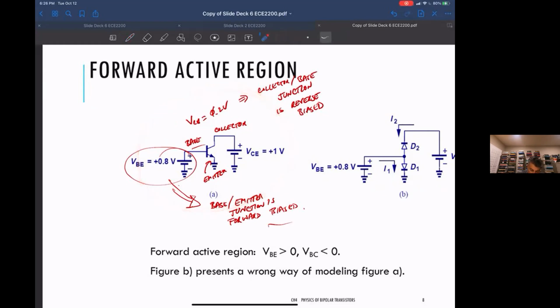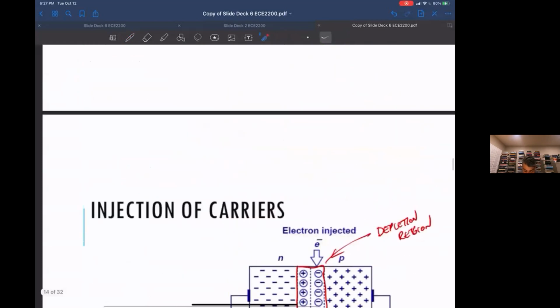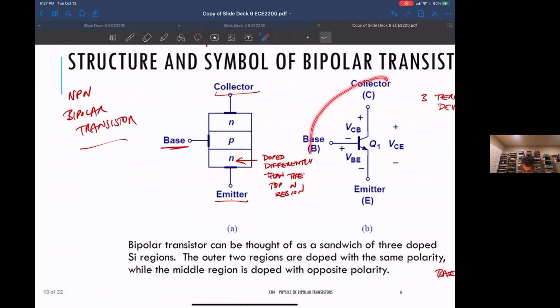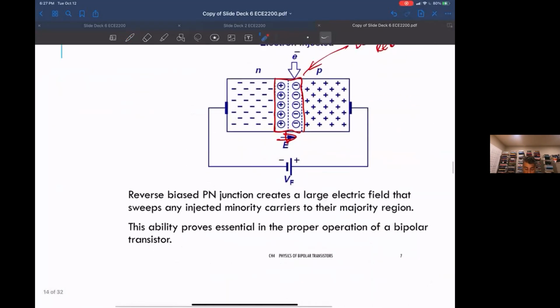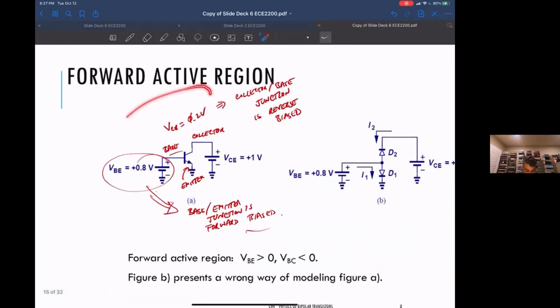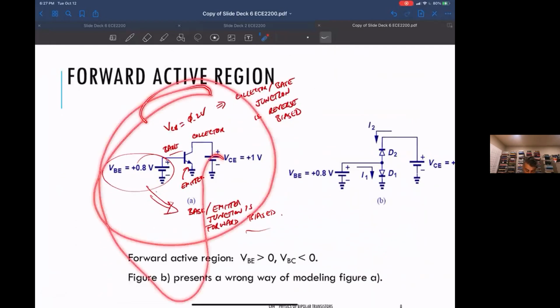Okay, so I'm defining this up. This is called the forward active region, just this biasing, this hookup of the bipolar transistor. It's the most useful one. You could imagine doing lots of weird stuff with it, since you have 3 voltages to deal with, so you could hook it up in other ways, but this is the most useful way to connect it up. And that's what we're going to be talking about.